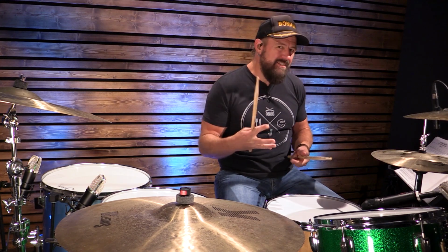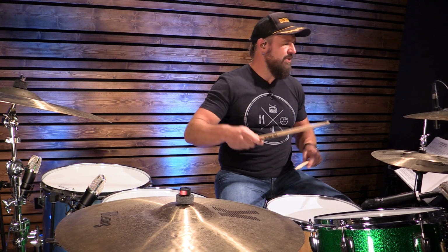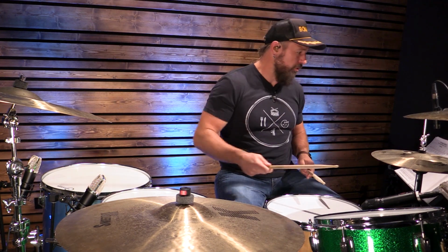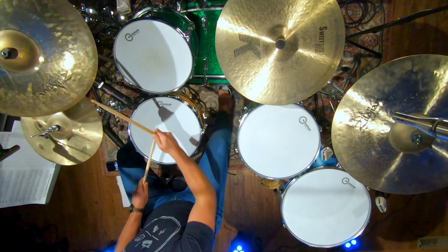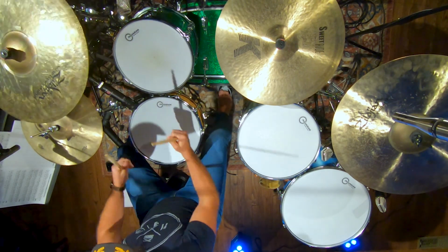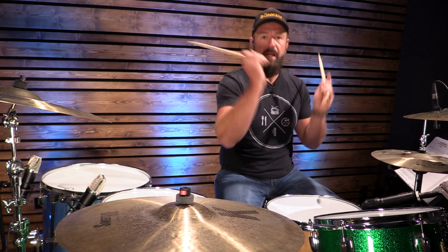The only other thing we have is the ending lick. It's kind of in time, so if I were to count it in time, the hits would be on one and two and three and four and one and. So the ending would be like. But it's really not in steady time. So what I would do is listen to the track and play those hits at the end, but they are one and two and three and four and one and two and.